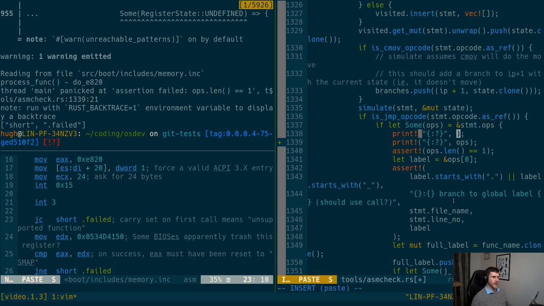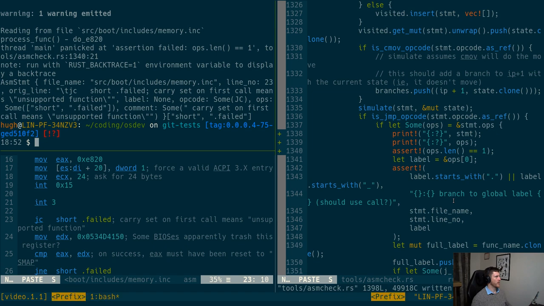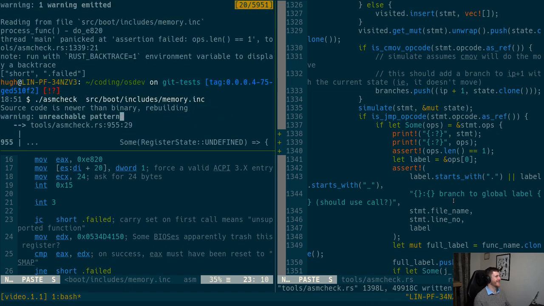I'm not sure why that didn't. Oh, did it print it like below? Ah, it did. Oh man, Rust assertions are quite strange. It's asserted there, but it did actually print. Though I guess that printed to standard out, and that's also an error. But when I was reading it, I'm like, but it's meant to print before.